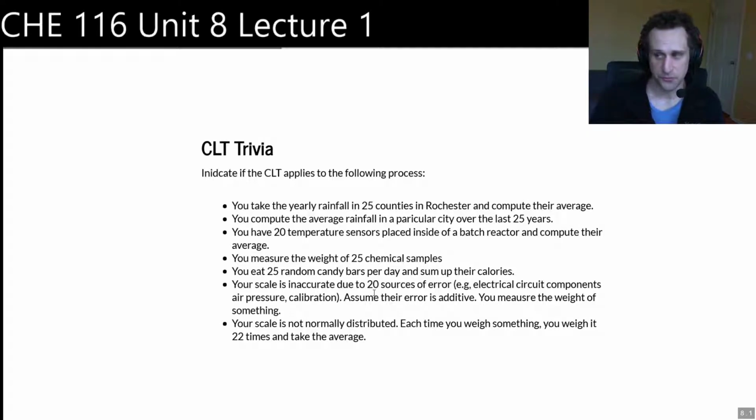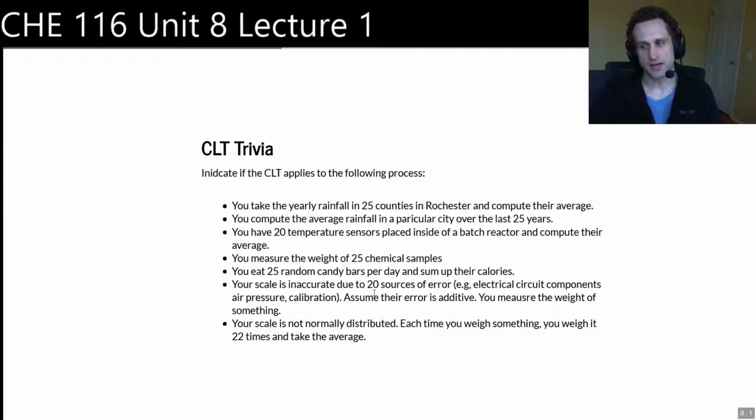And that gets at the real key engineering consequence of the central limit theorem, is that all error sources, or almost all error sources, are normally distributed in engineering. And so that's why the normal distribution is really key to know, and that's why probability theory applies to the real world, because most sources of error are normally distributed.